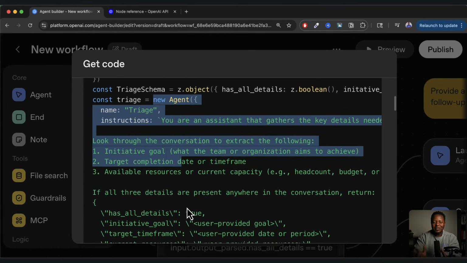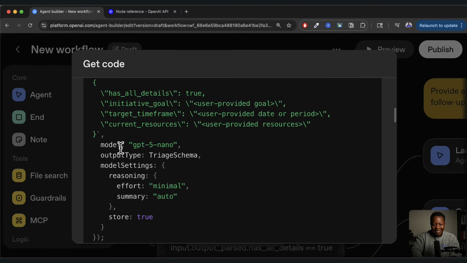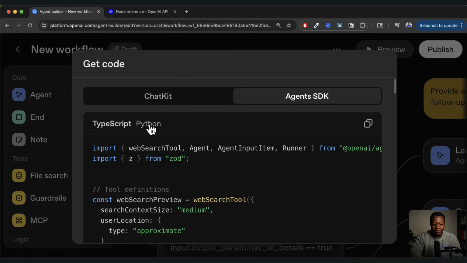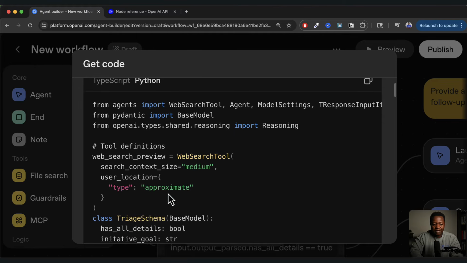This is incredible because you can actually see all these pieces, what is happening and how it's all done. Now, if you understand code, of course, this is really easy to understand. If you don't, that's fine, but it's just an option. I like this because it gives you an option of seeing how this code is actually being generated. What is the code that was generated to create these agents? Okay. Now, if you want Python, of course, you can change that to Python, and there you go.